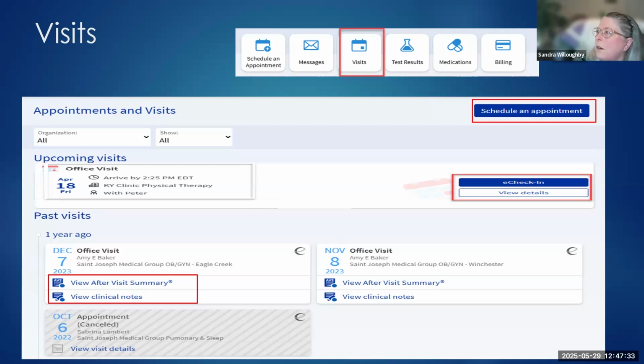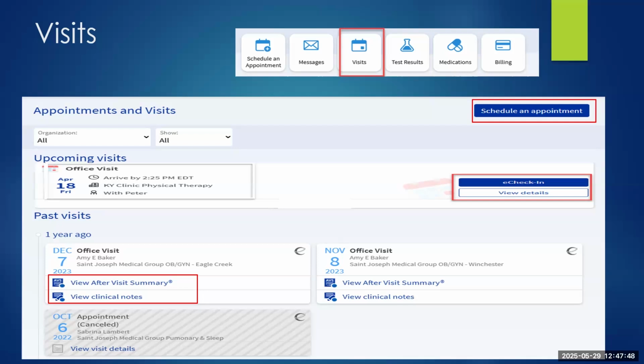So Kelly, oh, sorry, go ahead. I was gonna say that's nice. So that's what's meant by different organizations, like in your example, Baptist Health, and all of that information would be in my chart.